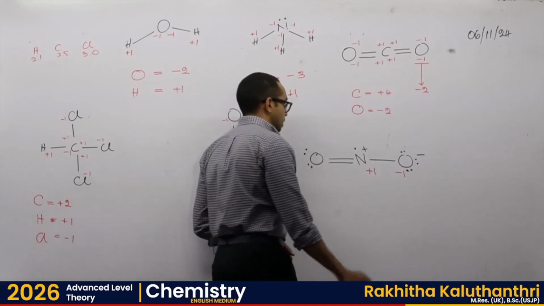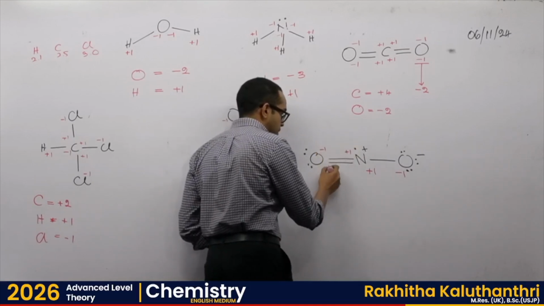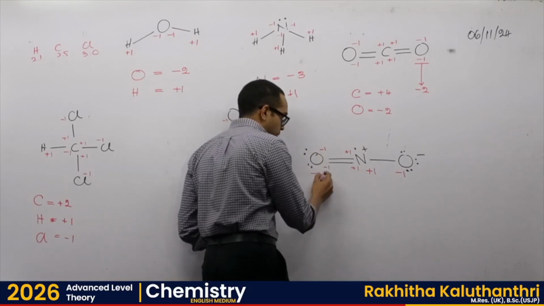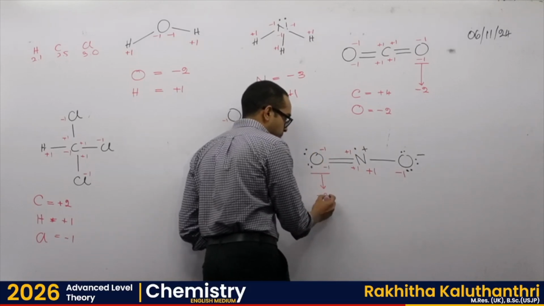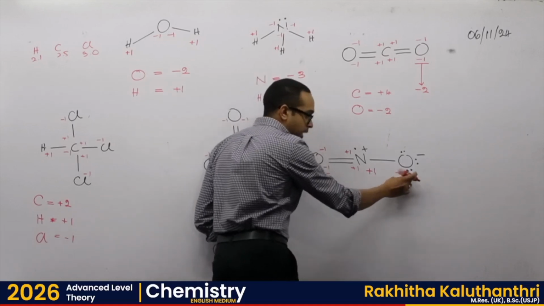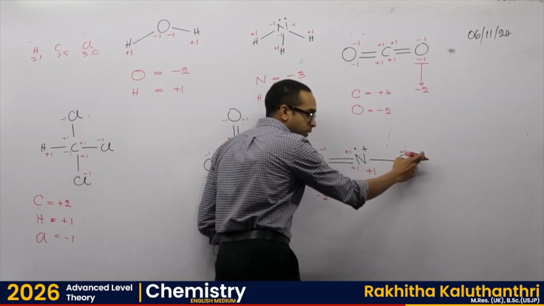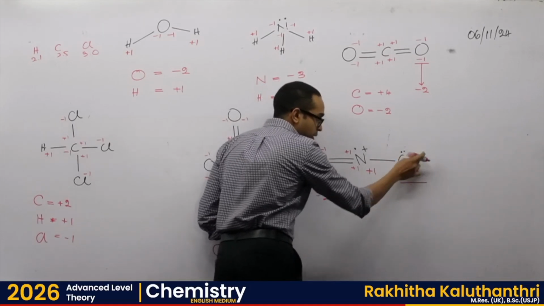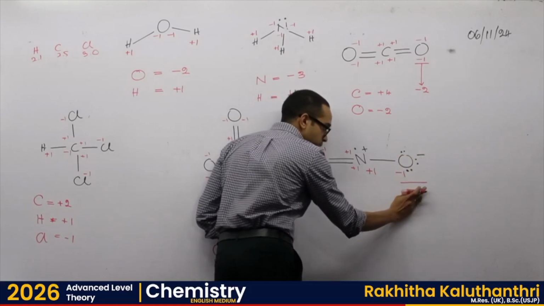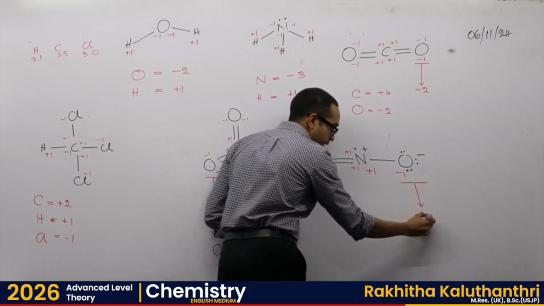So we can say the same about these bonds. This is +1, this is -1, -1, +1. So if you take a look at this oxygen, overall oxidation number is -2 because there are 2 negative charges. Here there's 1 negative charge that we obtained through the bond electrons, and there was already a formal charge, -1. So this oxygen is together -1, and this -1 will become -2.